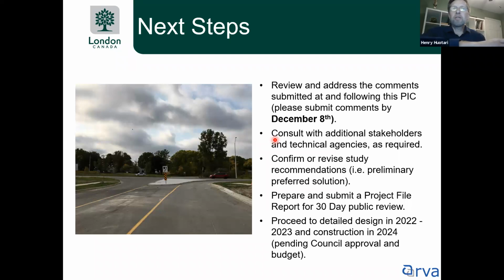Yeah, thanks. So that's the general schedule right now, is to continue to detail design in 2022-23, and then potentially go to construction in 2024. All of this is pending available capital budgets and approvals by council. Once it does go to construction, I would anticipate it being finished in one construction season, which typically starts in mid-May and goes till end of October, say. So somewhere in that time frame, we would be able to construct this intersection.